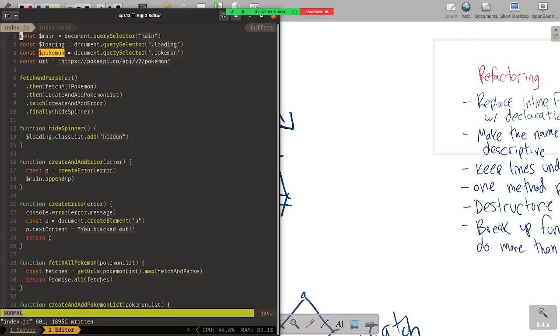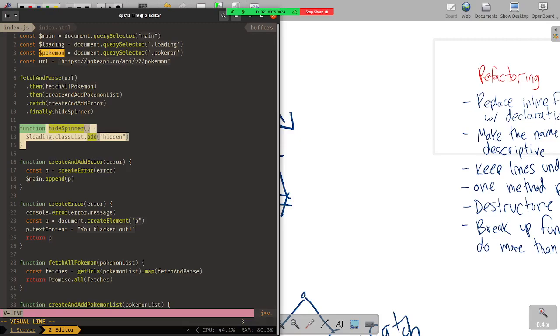All right, I would not recommend that any of you start doing this. It's a really easy way to confuse yourself. If this were my code, the next thing that I would do is, I don't like that this one here accesses main just out of the global scope. I don't like that this one gets loading out of the global scope. It makes this function, the term is impure, when it's using something that it wasn't directly given. If I can get away from that, I tend to like to.